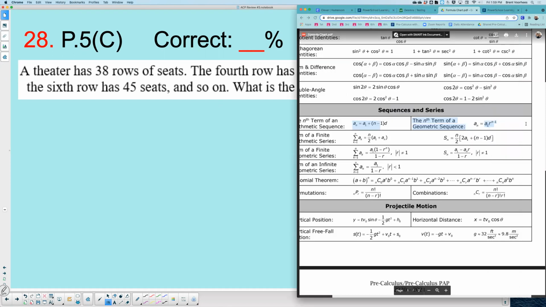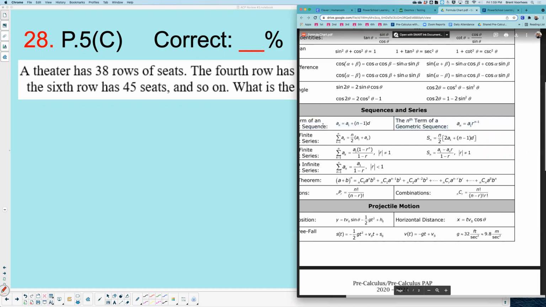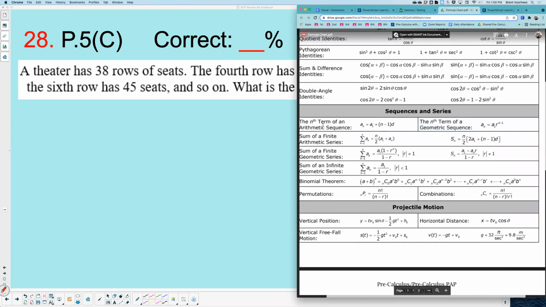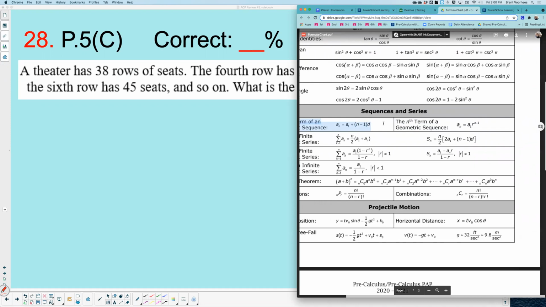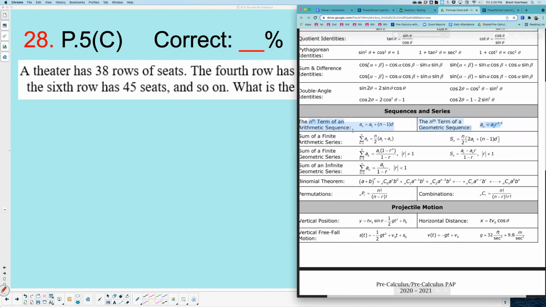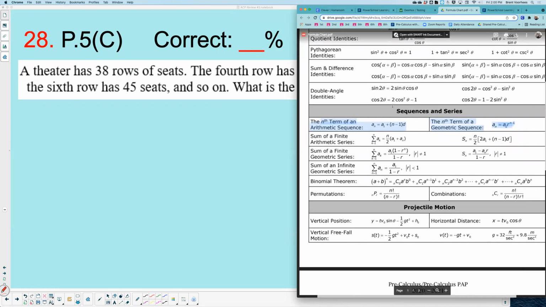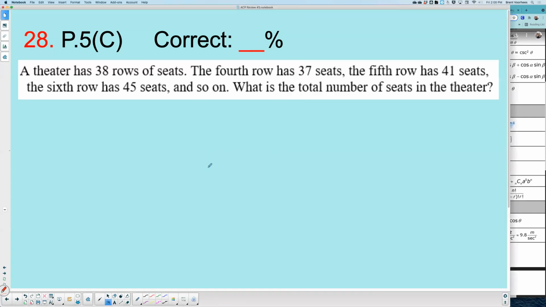We are now getting into the thick of sequences and series, and we're going to use this formula chart. So anytime you realize you're dealing with a sequence or series, I want you to know that we're going to use one of the top 2 formulas. We're either going to use the nth term of the arithmetic or the nth term of the geometric. I'm going to copy both of these down on here, and then we'll determine which one of the 2 we're using. Okay, so can someone read off to me what the arithmetic formula is?